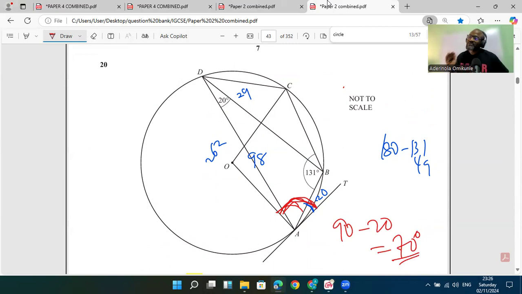Again, I cannot overemphasize. Second theorem is one topic where practice allows you to recognize what you're supposed to see in the question. If you don't practice, it will keep looking new to you. By practicing many examples, you will see the way IGCSE sets their papers and then you'll be able to solve it. Okay? So let's just stop there for now.